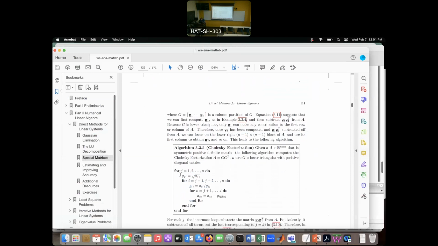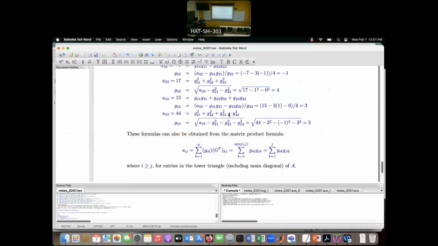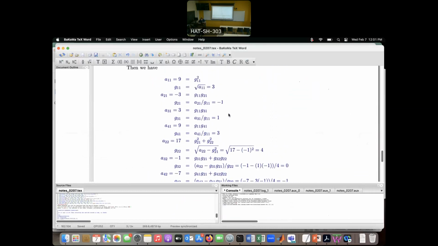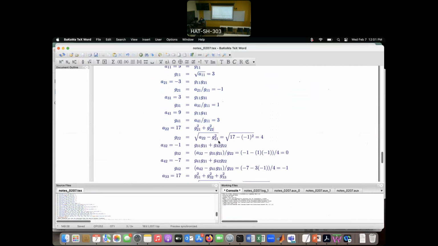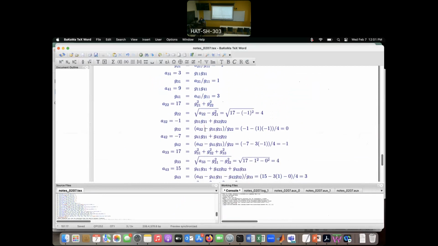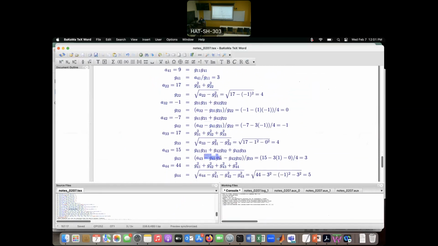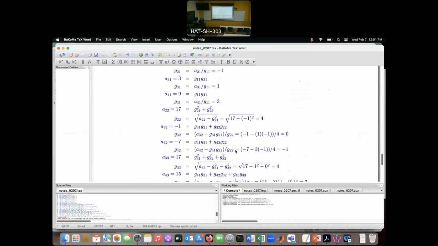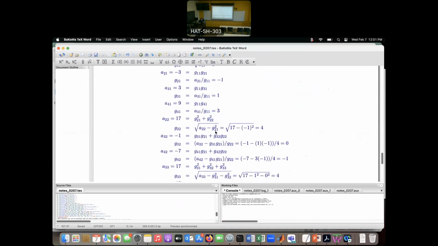Let me explain the differences between what you see here and the process I showed you. Effectively, once you compute the first column, you go to the other entries of A further down, and these contributions that come from the first column, we just subtract them off immediately. So when we go to the second column, this has already been subtracted off, so we just take the square root of what's left, and we go from there.